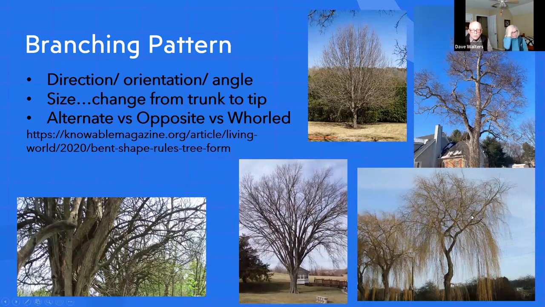The tree on the right of that has a main trunk. The first order branches are fairly defined. Maybe the second order branches are big enough, but then immediately it goes to narrow, small twigs. That's the habit of a willow. Just by looking at the branching pattern, you can see that's a willow.